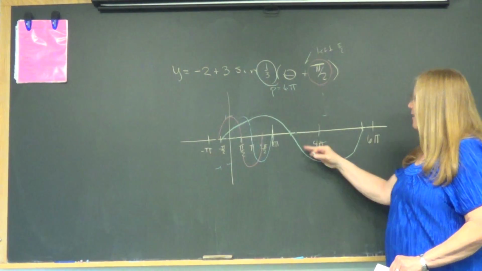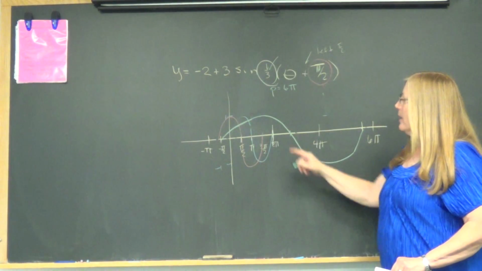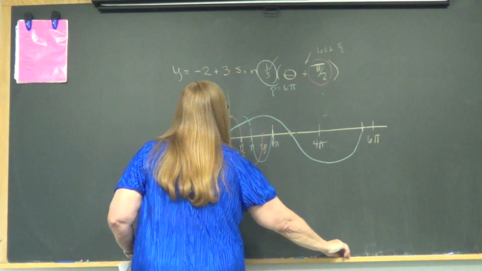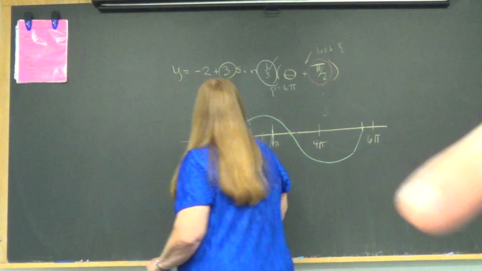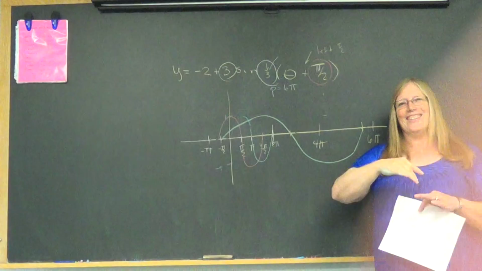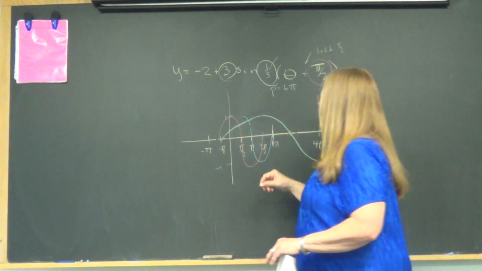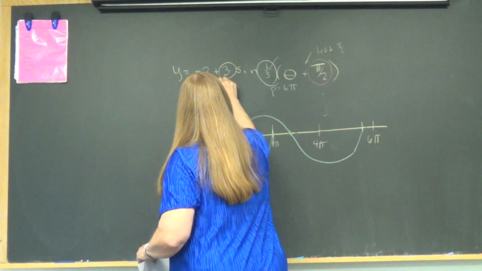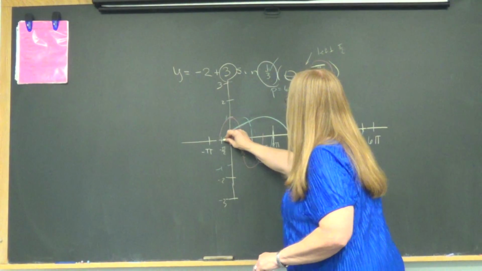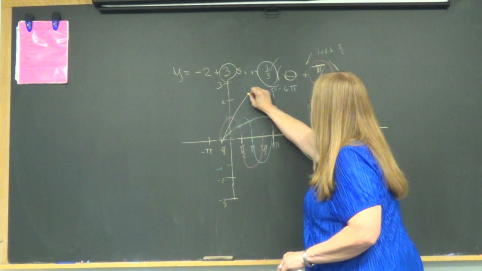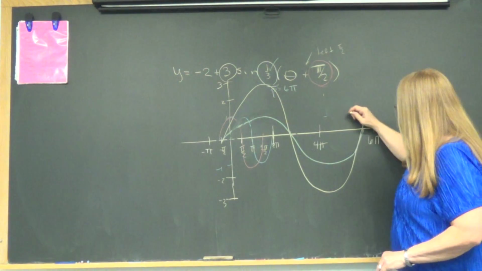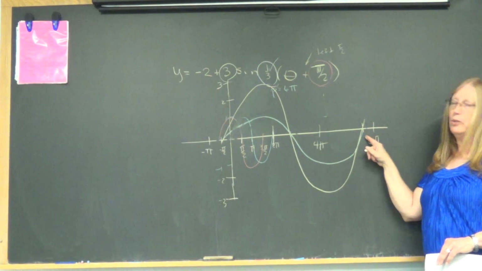So I have taken care of this. Next, we'll go and mess with the next number down the row, and that is amplitude. So let's go for yellow. So that means this green curve is going to go, instead of up to 1 and down to minus 1, it's going to go up to 3 and down to minus 3. So I take the green curve and change the amplitude. Up to 3, down to minus 3. And 1, oops, yeah, that's right. I ended a little bit short, pi over 2 short of 6 pi.